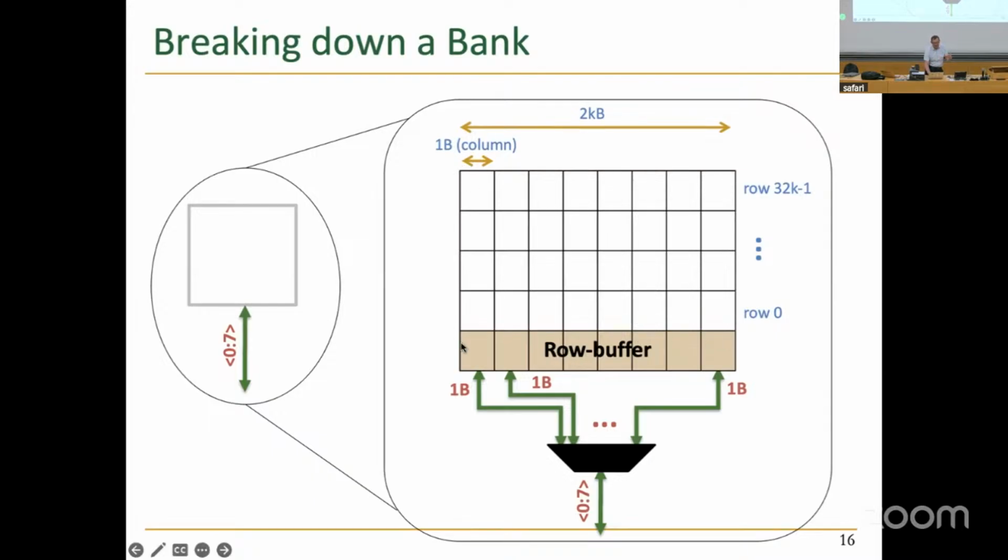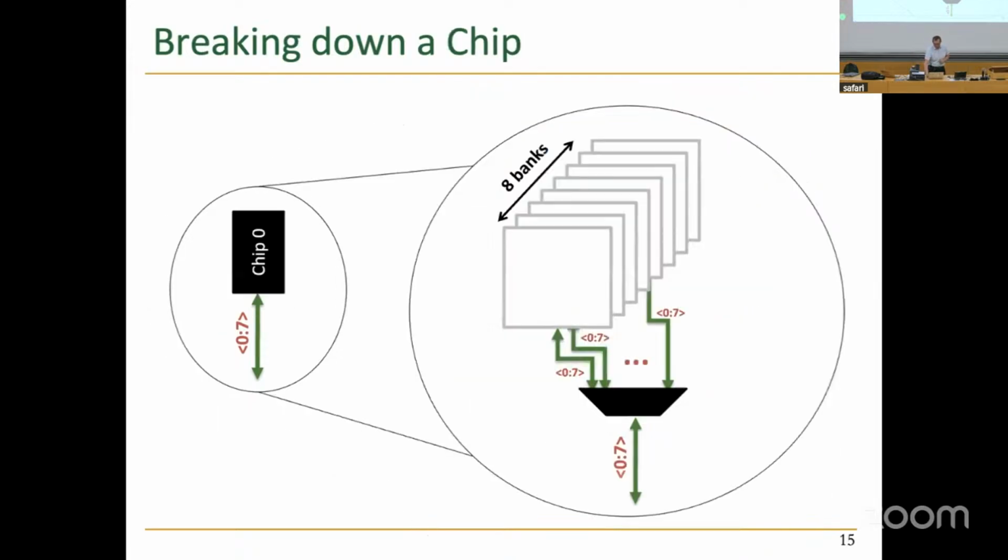So when you access DRAM, there's something called a row buffer. We're going to talk a little bit more about that. It's really a row of sense amplifiers. That's how you sense the data. And data needs to come to the row buffer first when you access a row. And then you access different bytes in the row. So if you want to access 1 byte, for example, you bring in the entire 2 kilobytes of row into the row buffer, sense them, and then you multiplex using this multiplexer, which you know very well about, 1 byte out of that row buffer. That's how you get a single byte out of a bank. And you get different bytes across different banks in different cycles, as you can see. And that multiplexer helps you select which bank you're accessing.